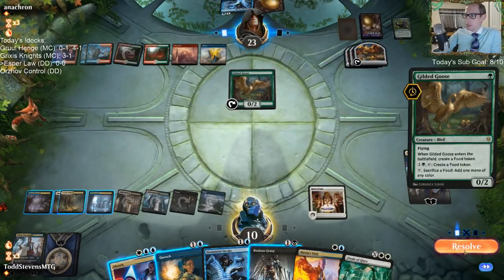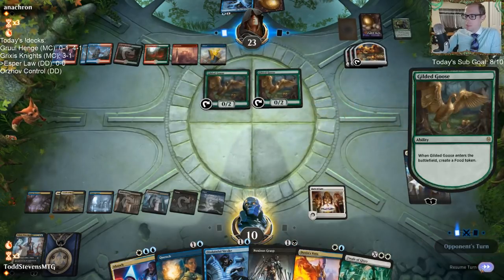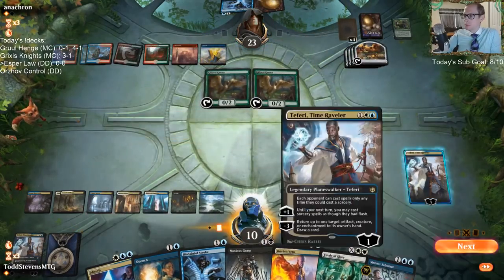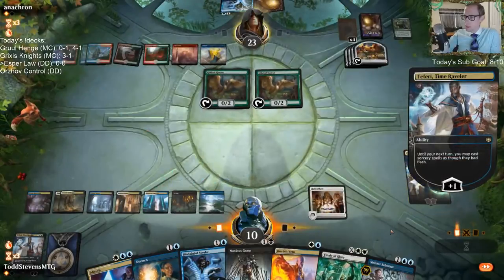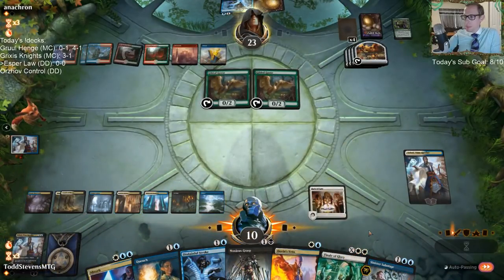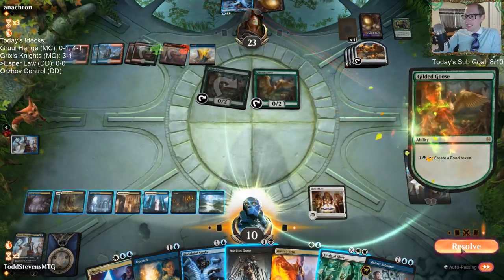They need Chandra. Like six mana Chandra. That's uncounterable. That's like the only card they can have to get out of this. Because they only get to play one card and we get to counter it. I can't play anything on my turn.